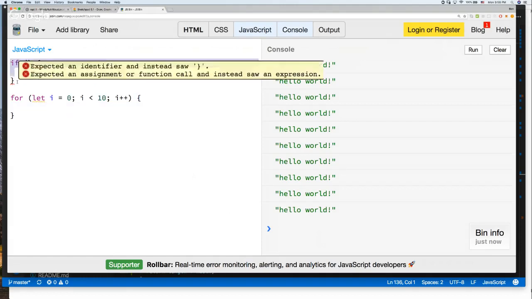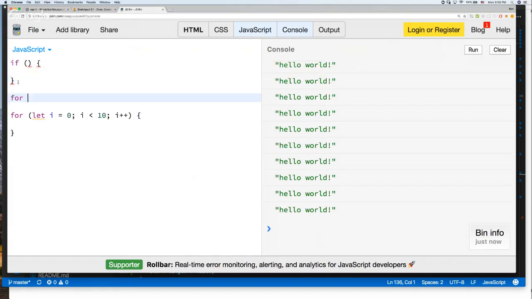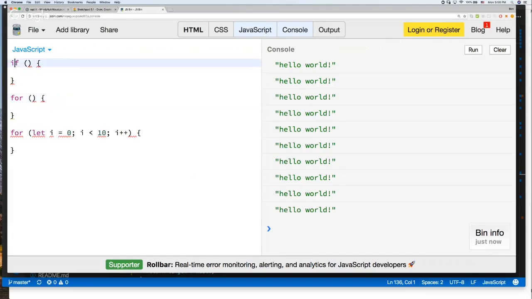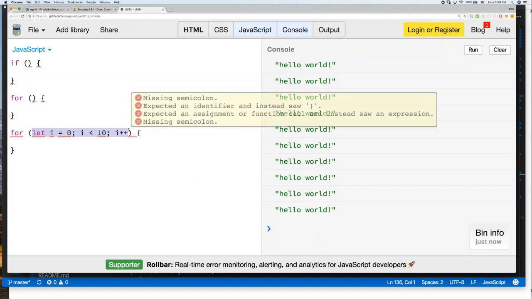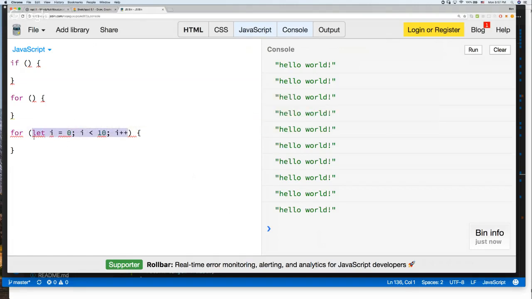So they're actually exactly the same. The way that we write the stuff in here is different, but just at a high level, they're the same. We just use a different keyword. So if, and then parentheses, and then curly braces. Here we have for, parentheses, and then curly braces. Now the stuff that we write in the parentheses has a little more of a structured format for a for loop, but essentially at the high level, syntactically, they're written the same.